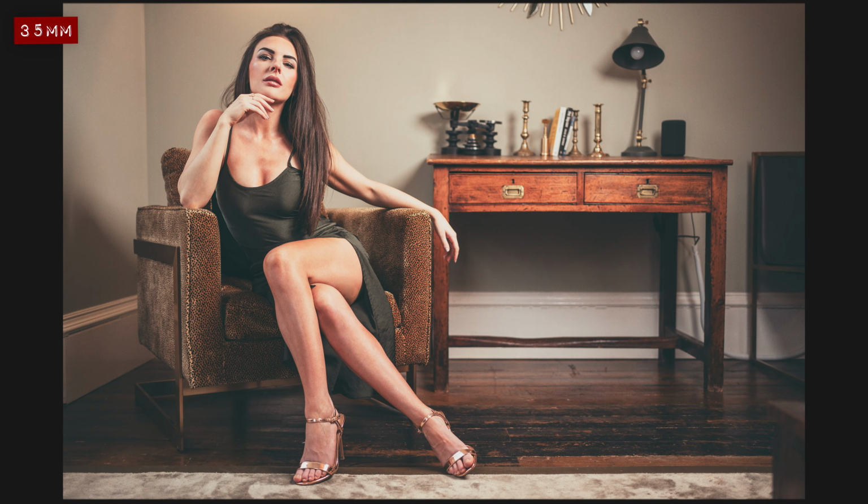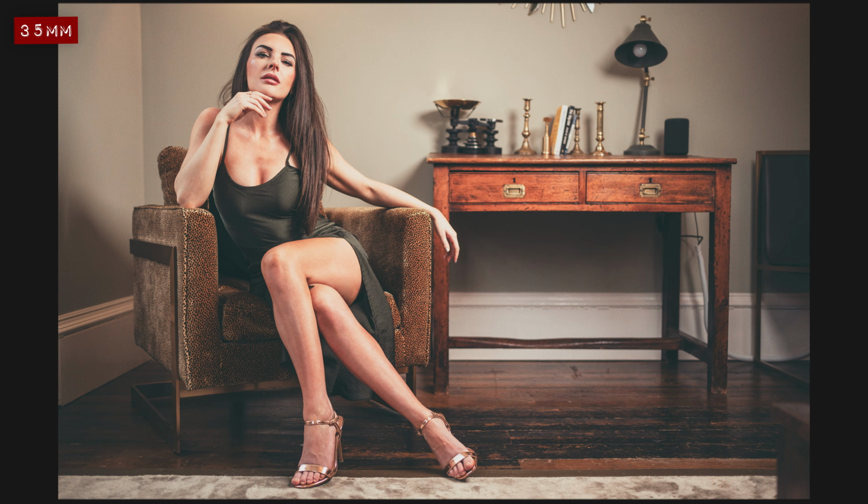When it comes to shooting with these lenses out in the real world, honestly, both of them are brilliant options to consider. Both of them are so small and lightweight that it honestly makes it so easy just to chuck them into your camera bag and carry them around with you all of the time, just in case you need them.